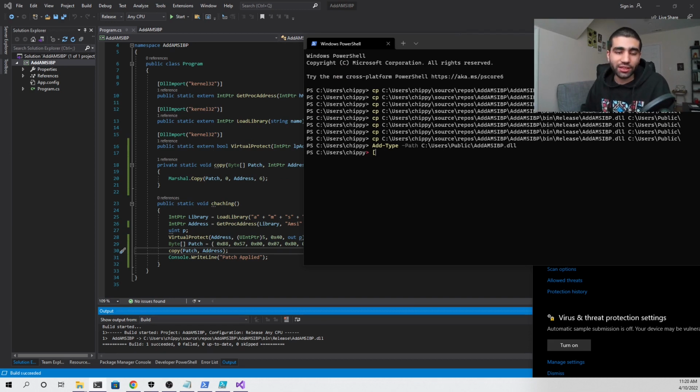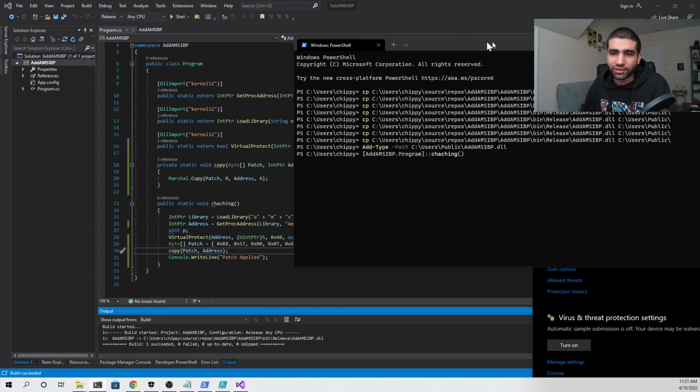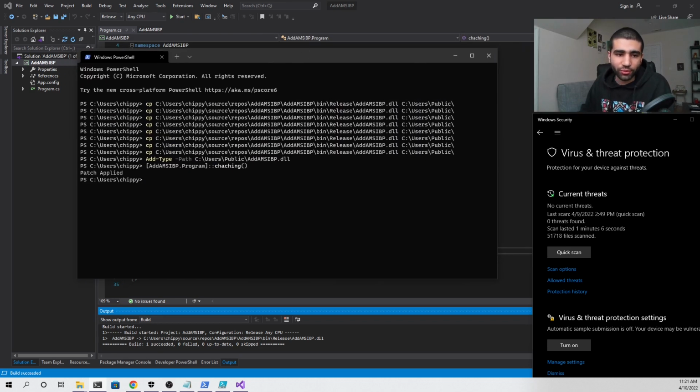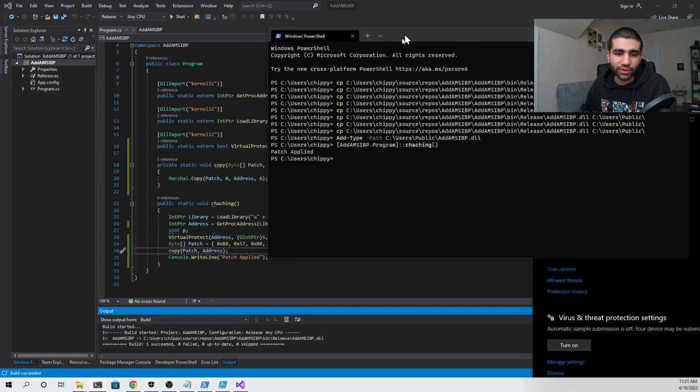So we've got to give it the AMSI BP namespace, give it the Program class, give it our function name, which is cha-ching, and we can then just execute this, which executes the function that we see here.